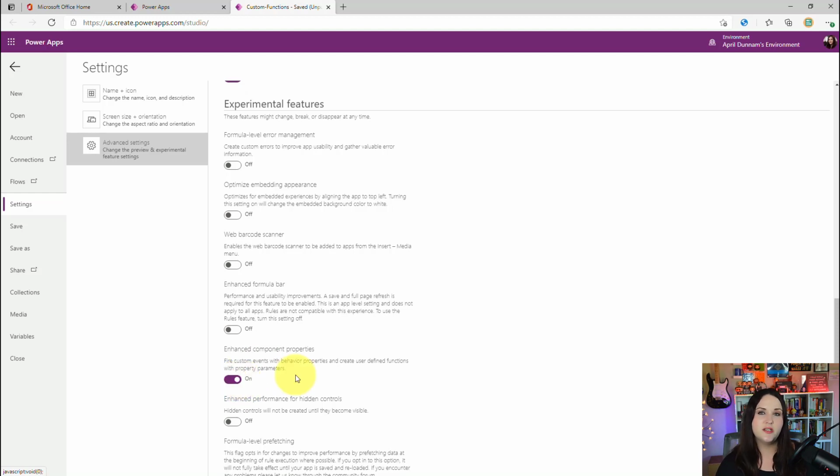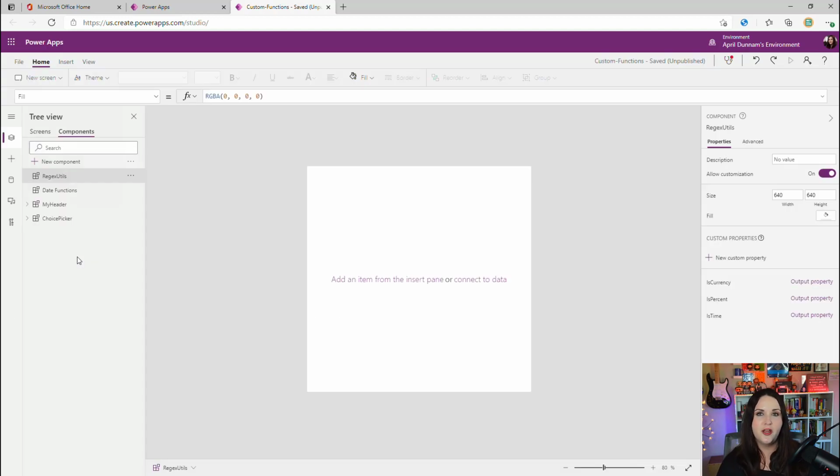This is what enables us to use these behavior properties in something called user-defined functions or custom functions. Be careful using these experimental features in your production-ready applications right now, because since they are experimental, they can change at any time and potentially cause some issues. But this is really cool new functionality that I wanted to make sure to point out. Once we have that feature enabled there, we can have additional options to configure for our components.